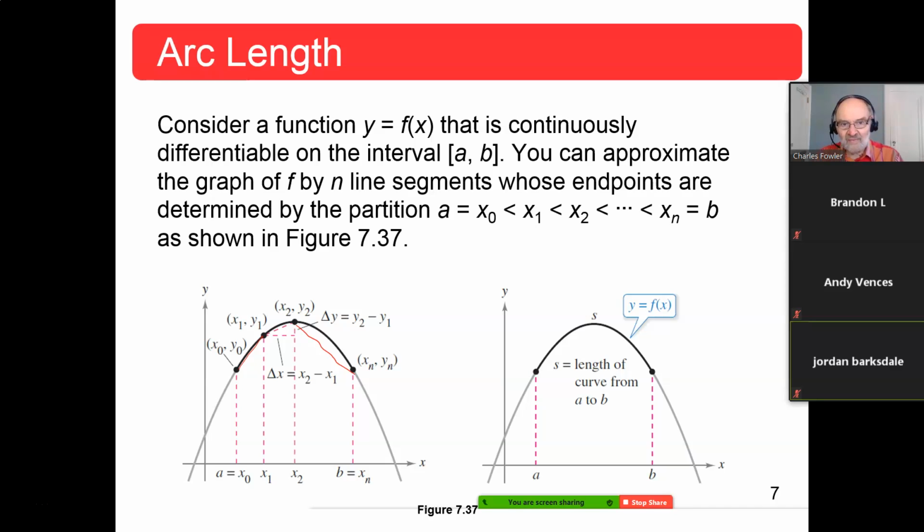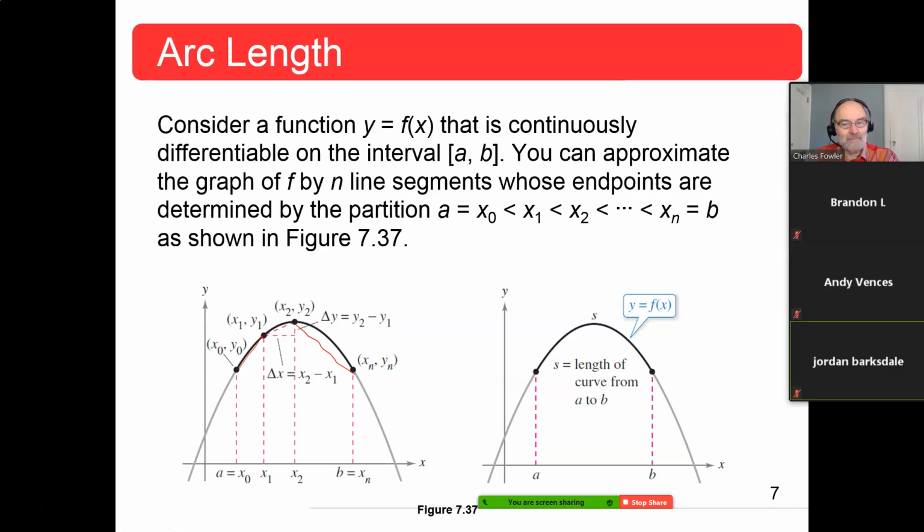Okay, this is the arc length, and they named that S, the arc length of the curve from A to B. The approximation is this, the straight line, shortest distance between 2 points, straight line approximation between a series of points in a partition. You have x sub 0, which is your A, x sub 1, x sub 2, x sub 3, x sub 4, up to x sub n, and that happens to be your B. So you're doing the arc length between A and B. This approximates what that real value is.